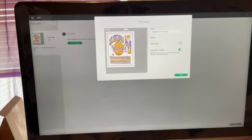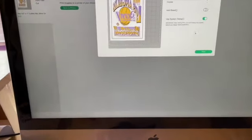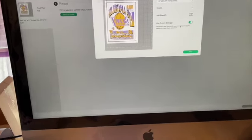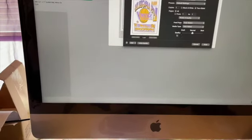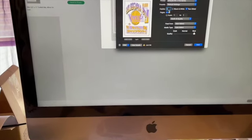I did one with the Cricut just to show y'all it'll come out the same. Once you print it from your Cricut, be sure to turn off 'Add Bleed' and then select the system dialog — I think it's system preferences — and always make sure you select the best quality so the colors come out right and vibrant. Select the paper you have in your printer and just print it like that.